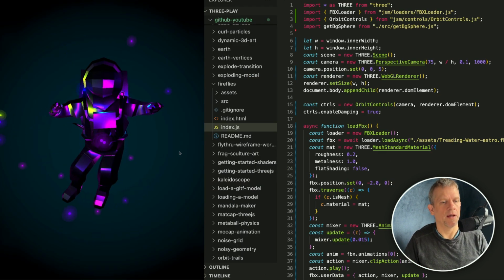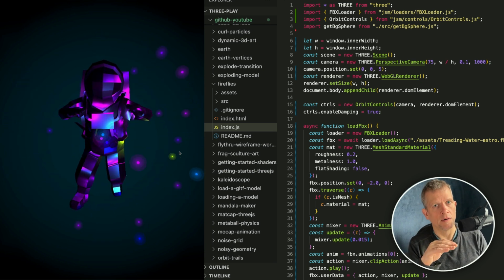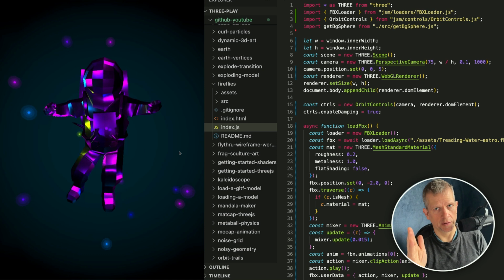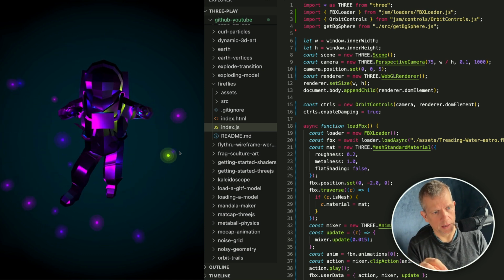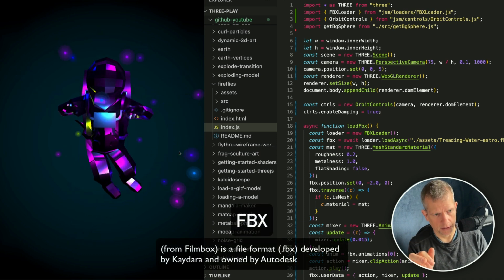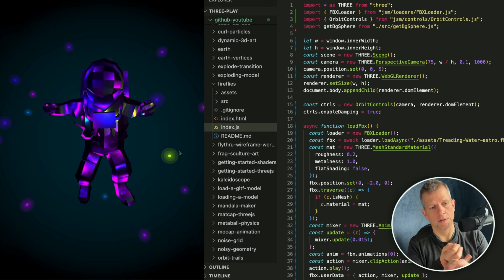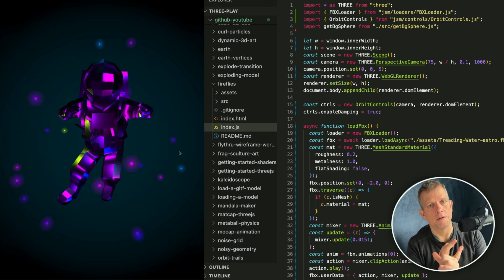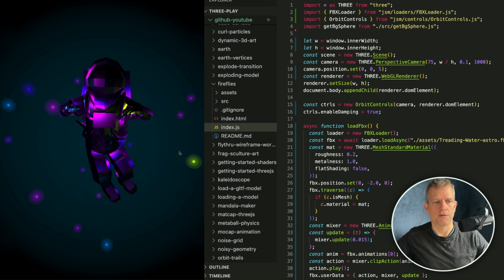This is what we're building today. We'll do this in a couple of steps, starting from our basic template, which you can download from GitHub, link in the description. We're going to drop an astronaut in there. The astronaut is an FBX file, and that file is going to contain the astronaut model as well as the skeleton and one of the animations. This one you see here where it looks like he's kind of treading water.